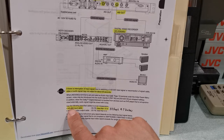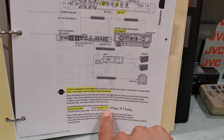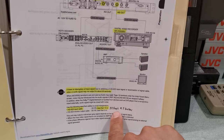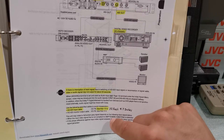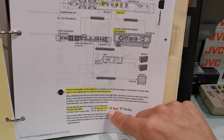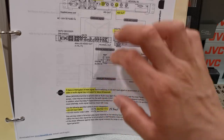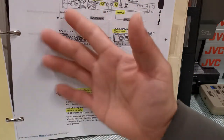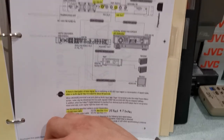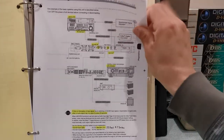Another interesting thing is the cable recommendations: for an HD-SDI input cable, it recommends using less than 10 meters, which is technically 32 feet with 9.7 inches. That's quite a long run. So back in 2004, in professional television broadcast stations and motion picture industry editing rooms, this machine could be up to 32 feet away from the recorder. In my case, I live in a tiny studio, so it's not even close to that.